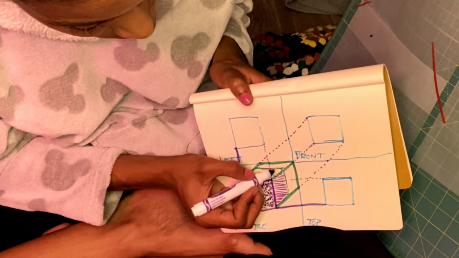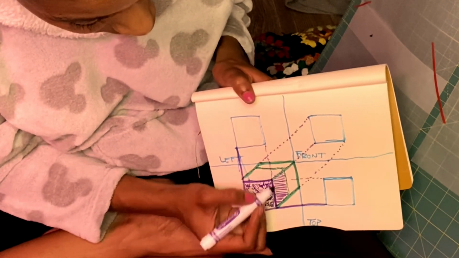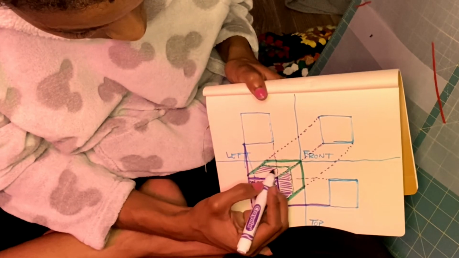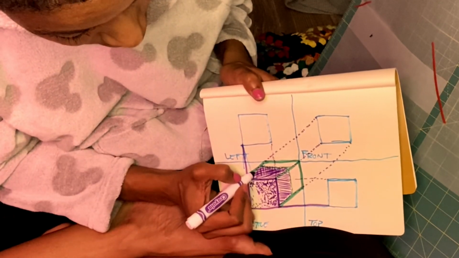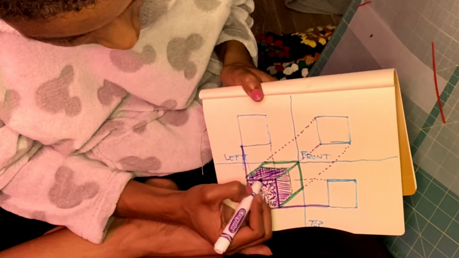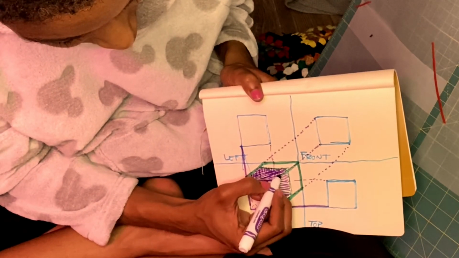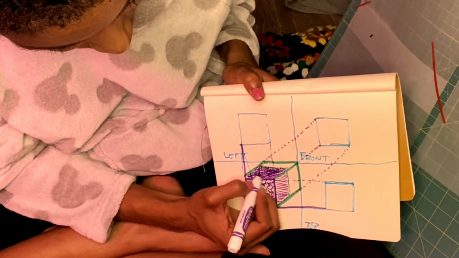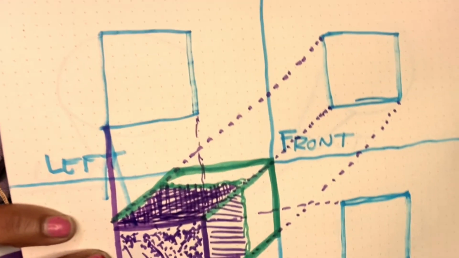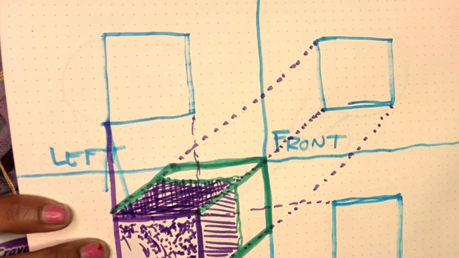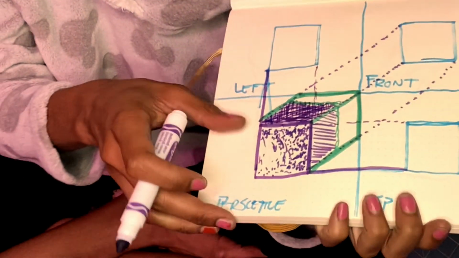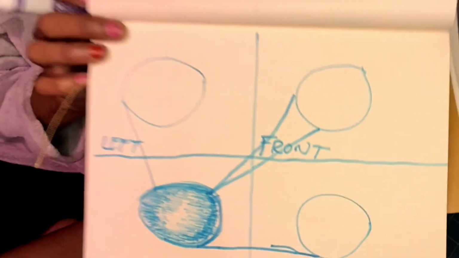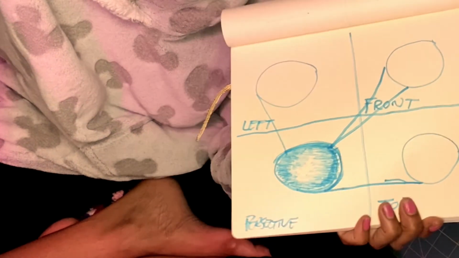Or even just vertical lines, straight lines. I'll do some cross-hatching across the top. Cross-hatching on a perspective, you always want to be mindful of the direction of your perspective. So that is how you would draw and shade a box. And that is how you would draw and shade a ball, considering whichever you are doing.